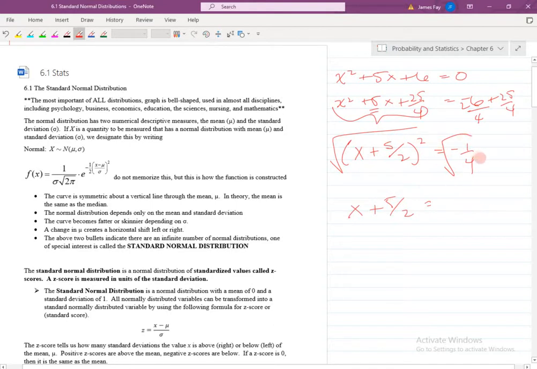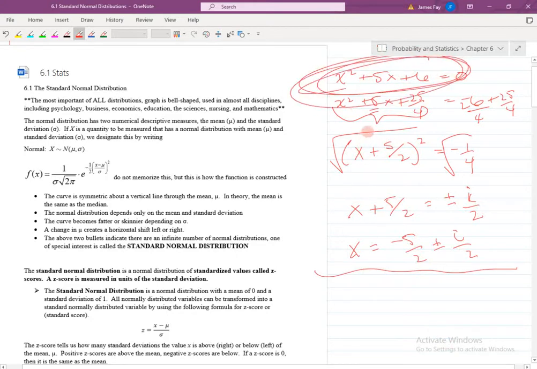It basically allows me to say, well, x plus 5 halves now is equal to the square root of negative 1/4. The square root of 1/4 is 1/2, but this is negative, so it's got an i in it, so it'd be i over 2, plus or minus. So now x is equal to negative 5 halves plus or minus i over 2. Okay, now usually it's a lot cleaner than this. I just chose random values here. But what allows me to solve for x in that quadratic equation much faster than going through completing the square?